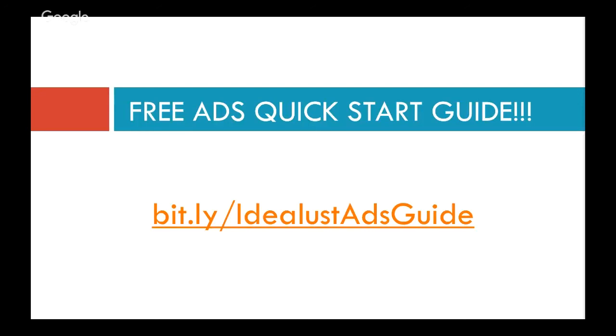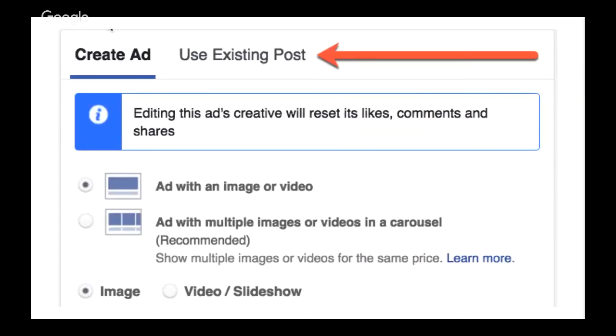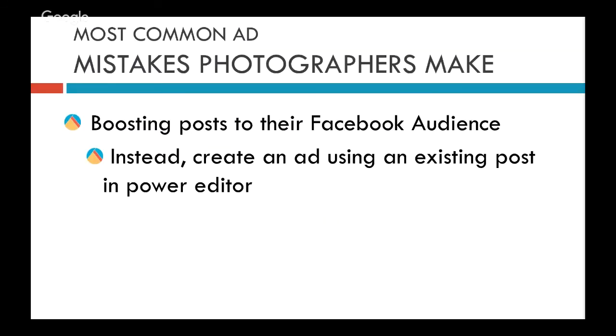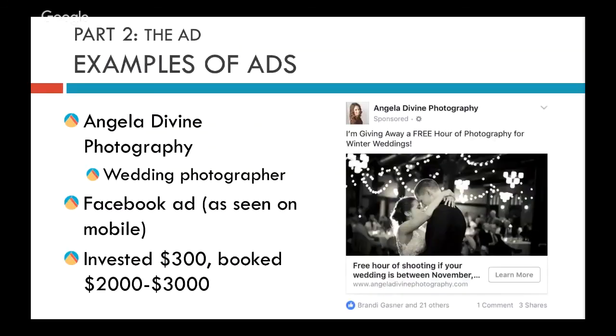I'm going to scroll back through some of these examples. For example, with this ad right here, I'm giving away a free hour of photography for winter weddings. This worked, and it worked really well. She's still made 10 times her investment with Facebook ads, and she emailed us recently saying she booked even more weddings from this. Just to add on to that, which is super awesome, you can see here she had to spend $300 to get that booking, and I know exactly why.